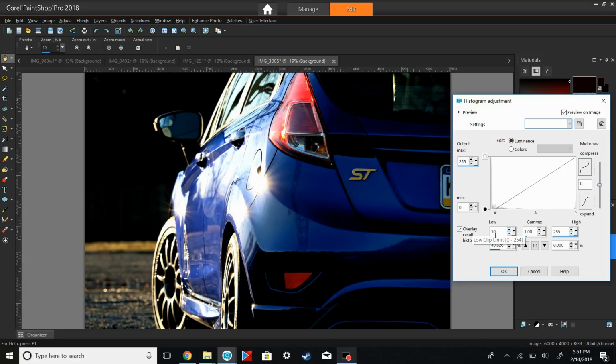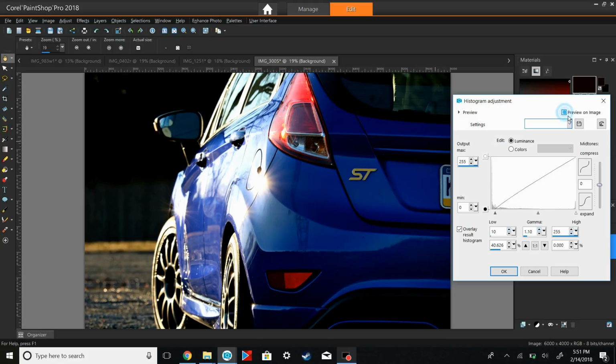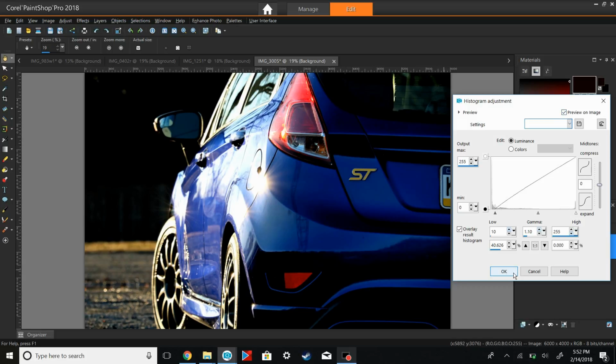So I have the low 110, that's a little bit too dark, so I'm going to go to the gamma, go up by 1, and that looks pretty good. Now I really like the way this looks, but when I was editing these photos I was kind of going back and forth between like these two settings, and I couldn't decide which one I like better. So I'll just leave that at that, and maybe you can tell me which one you like better.